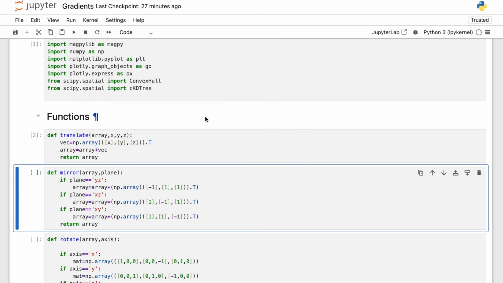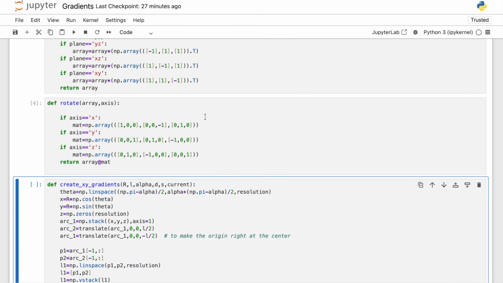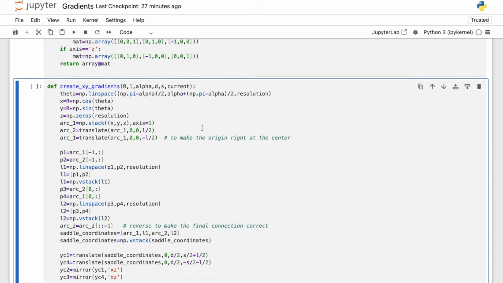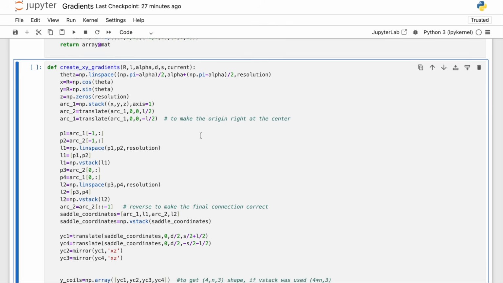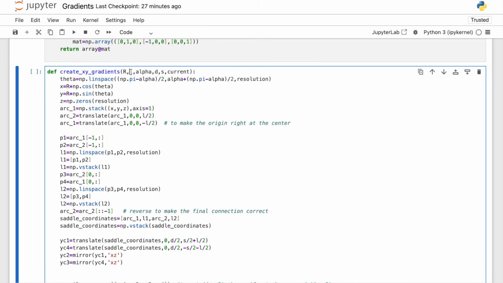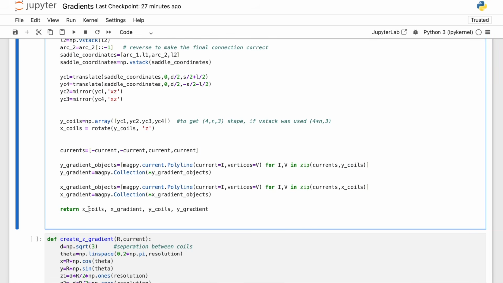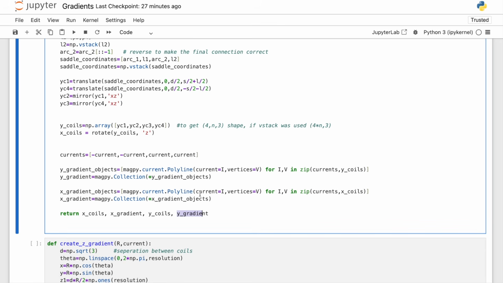Here we have the translate function, the mirror function, the rotate function, and here I grouped everything to create the XY gradient into a single function, which just takes radius, length, alpha, distance, separation, and the current as inputs, and returns the X coil coordinates, the X gradient as a Magpylib object, so this is a magnet, the Y coil coordinates, by coordinates I mean they are in shape n by 3, and the Y gradient, which is again a magnet.